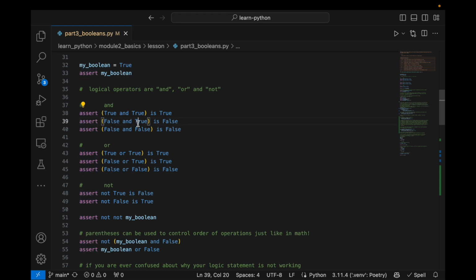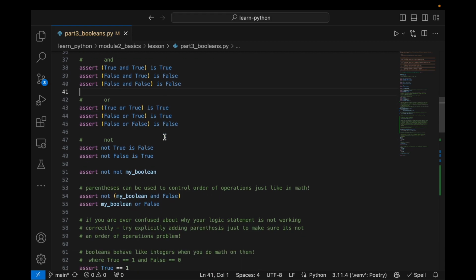And you'll notice that Python reads a little bit like English here. True and true is true, false and true is false, false and false is false. That's kind of by design. There's a lot in Python that's designed the way it is just to be human readable in that way.